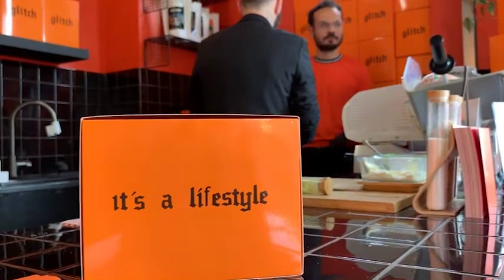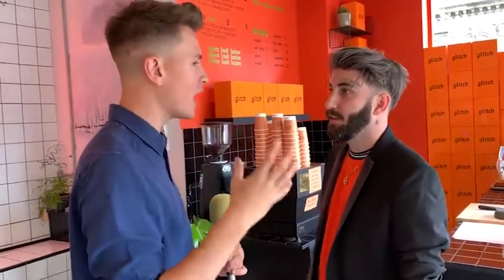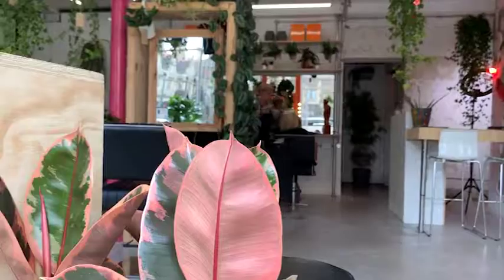Looking around, you can see the salon, the stage, the plants, and something new we'll talk about later. But how did Stefan know this was going to work — putting in a space that would constantly change and attract different audiences? He says in 2020, people always want something new.